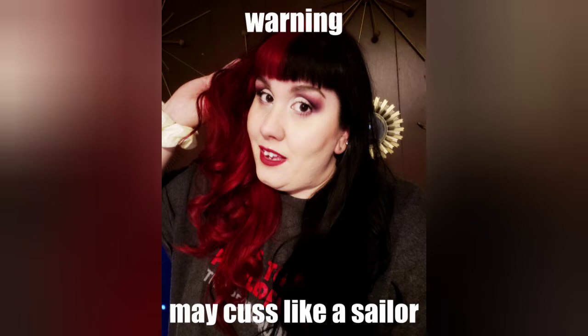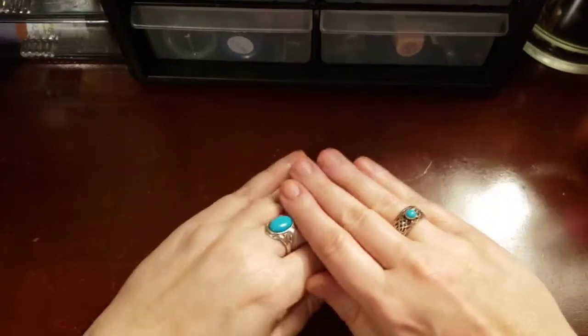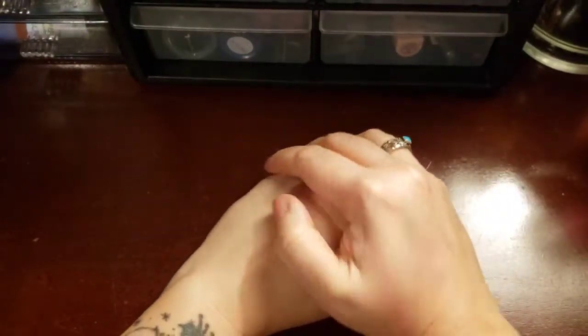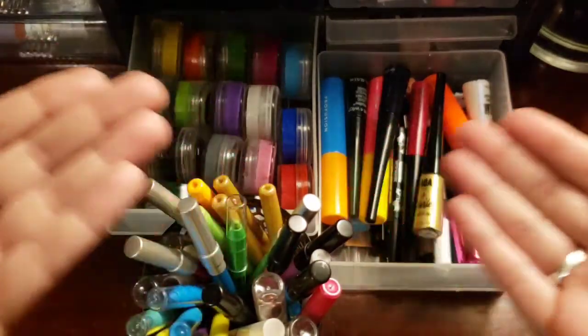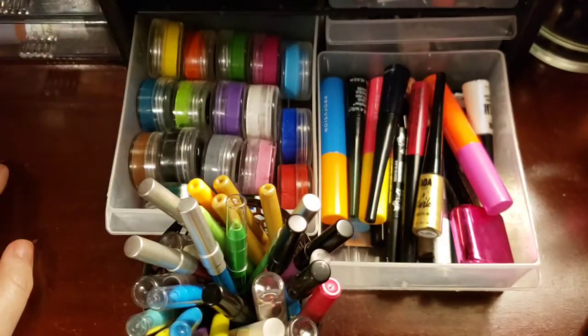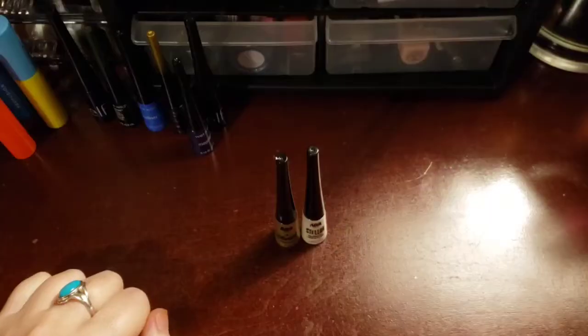I hope you enjoy this collection of mine. Here I start my collection. We're going to avoid looking at my nails because they look horrible in this. I didn't do nothing with them. Anyways, ta-da! Here's my collection of eyeliners. All kinds — we got liquids, we got water activated, and we got pencils. So let's get into it.